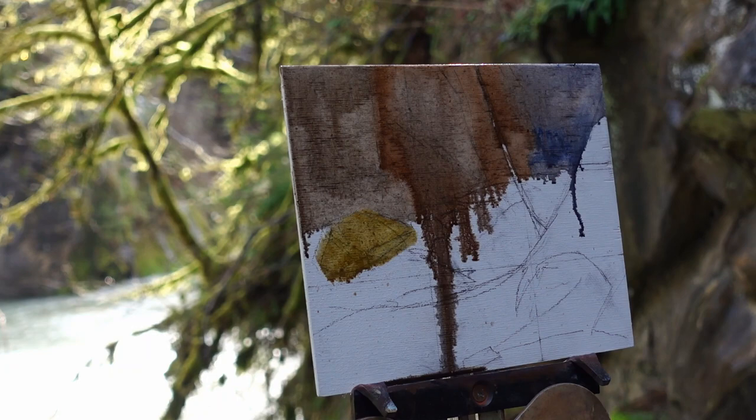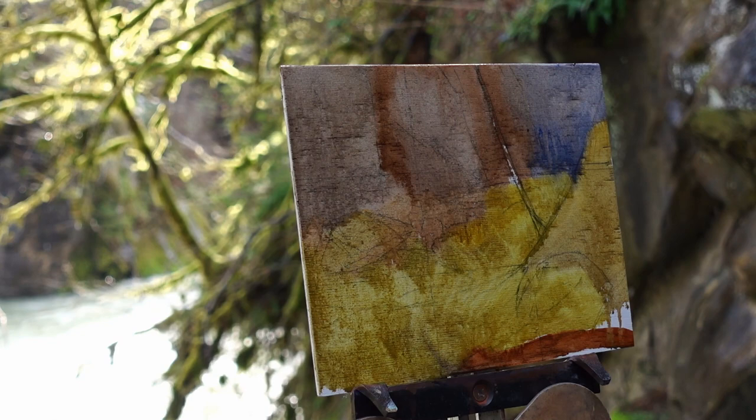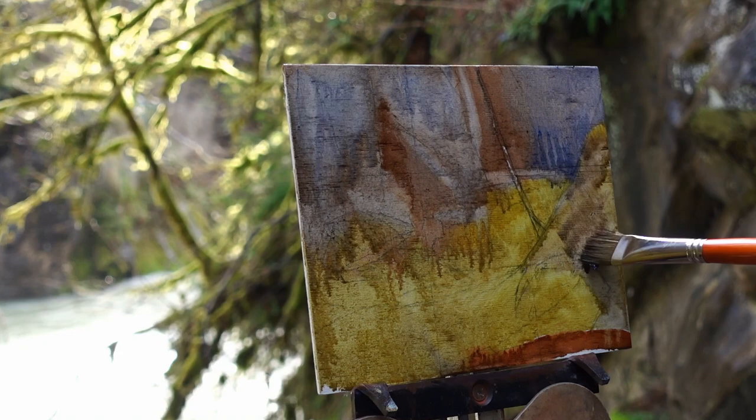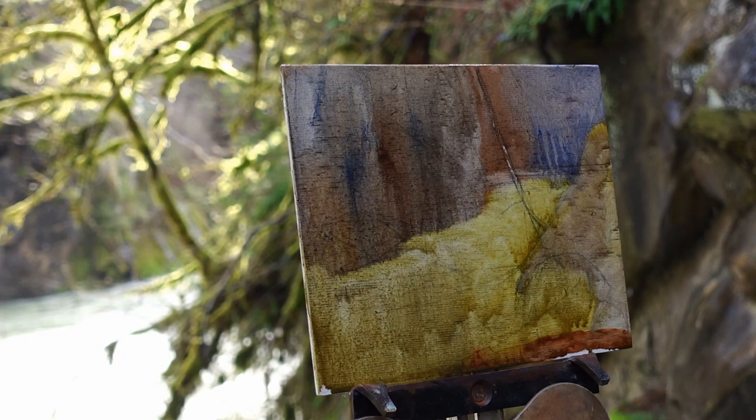Once I have the wash in, I'll go back in with a brush with a little bit of turpentine and just wipe away the lightest lights. Try to move the paint around a little bit to get a value pattern. I do the turpentine wash because it helps set up that value pattern. It helps me to play a little bit with the composition. It's almost like doing a no-tan or a two-value study in that it's not the true color, but it's getting something down on the panel. It's killing the white of the panel. And it's letting me play in a really dynamic way with the composition. I really enjoy doing it.